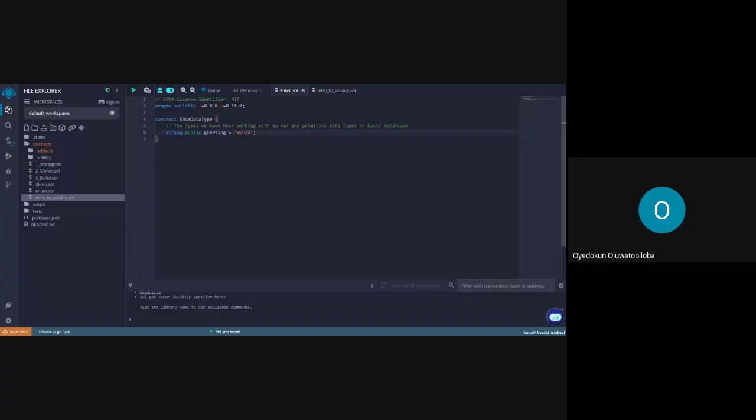To create an enum, you use the enum keyword this way. So enum, then give it a name. You give the enum a name.